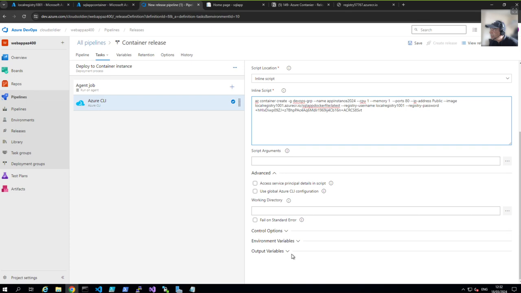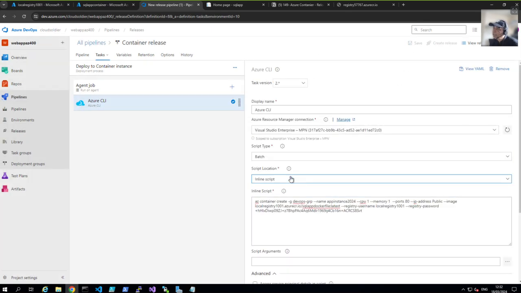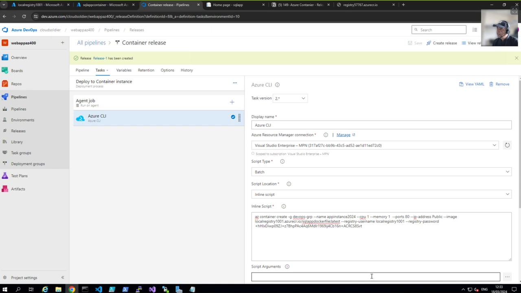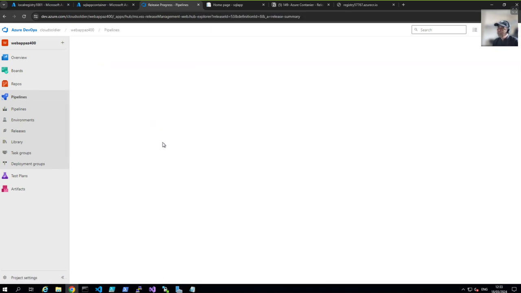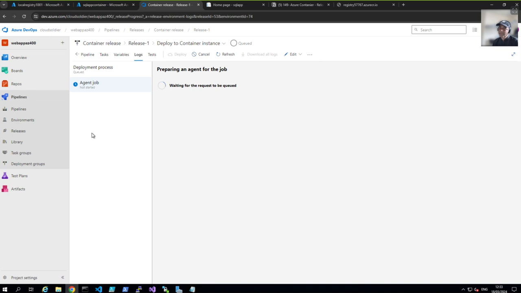We just leave it as it is, save it, and run. Create release. Okay. Create release and create. All right. And we can see here. So let's see, it is going there, and we can see the logs. It is waiting for it.